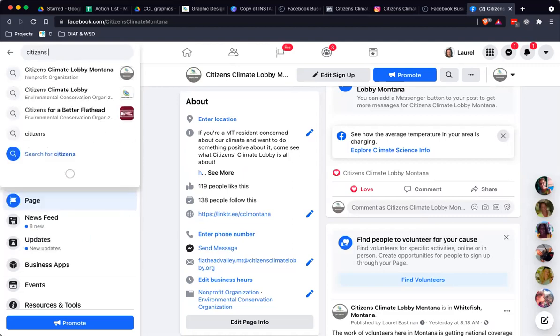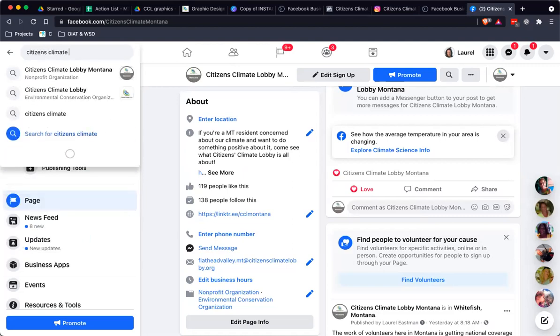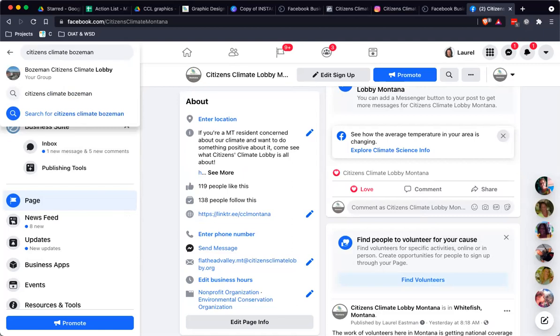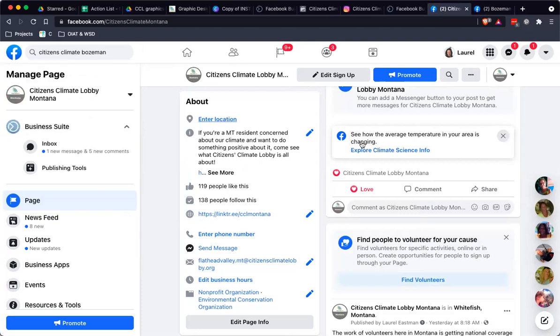We could probably attract a lot more people. Like when we first started our Montana page, almost every post was about meeting notifications. Right. And that didn't attract anybody but people who were going to go to meetings. So when we started posting more links to articles by other climate action organizations and educational stuff.